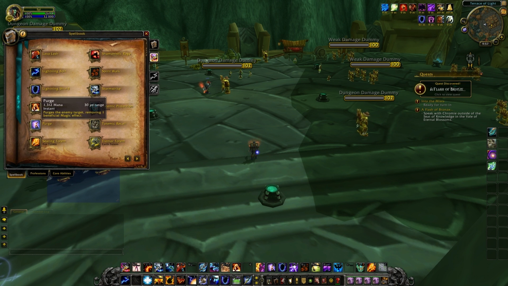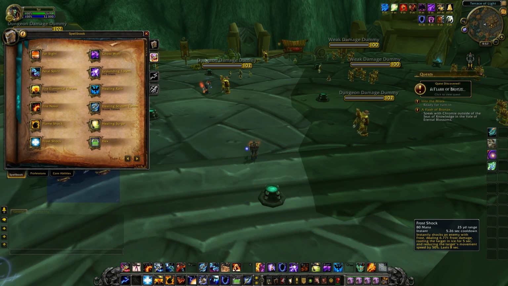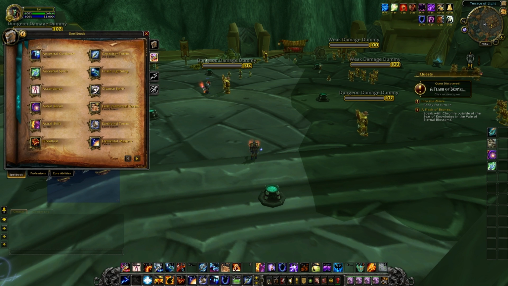Purge is still in the game, we've still got that. Mentioned Chain Heal's gone. Earth Shock is gone. Instead, we now use Frost Shock. So it doesn't really make too much of a difference to the rotation. It'll still be kind of that spell that we use when we literally have nothing else really to use. So no real difference there.